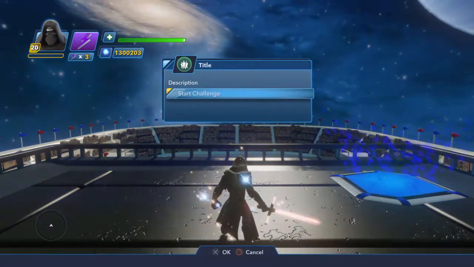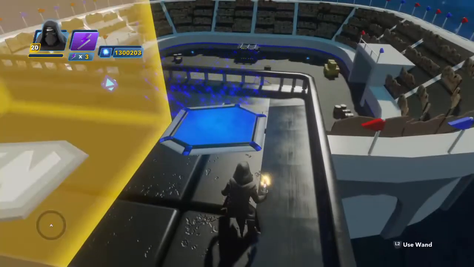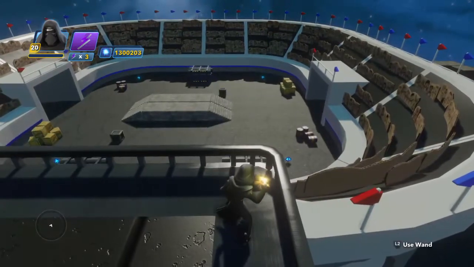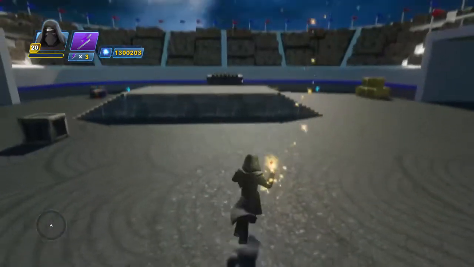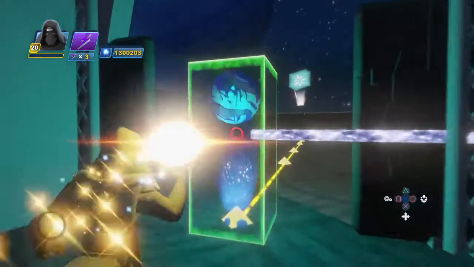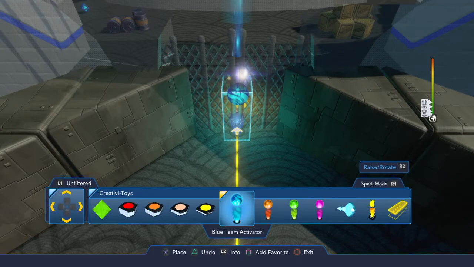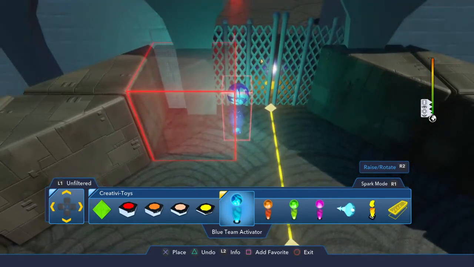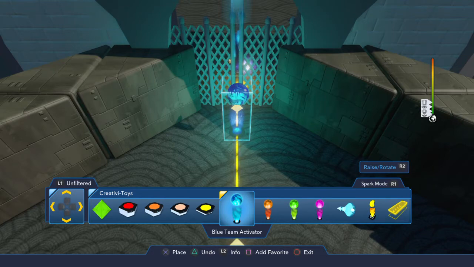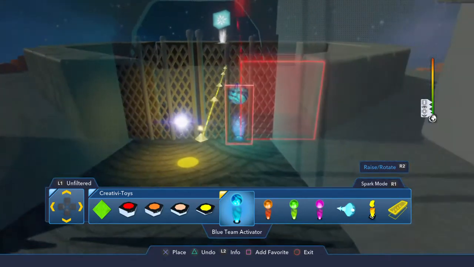What do you want? No, don't do it again. No, don't do it again. Where's my wand? Oh. Get rid of that. Poof. And then it'll come down here. Decisions.